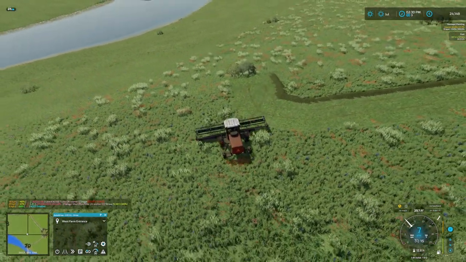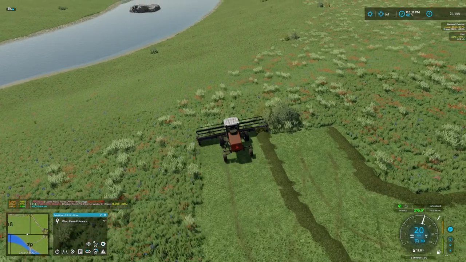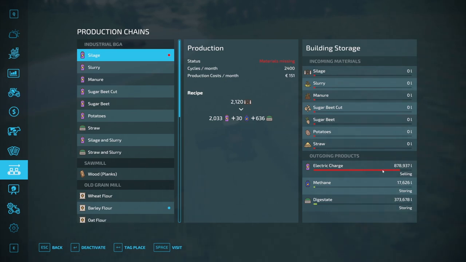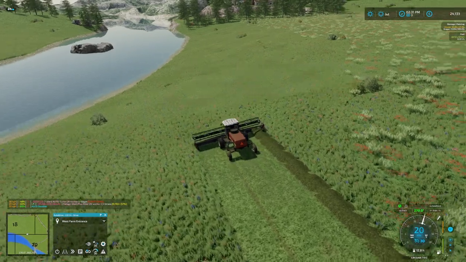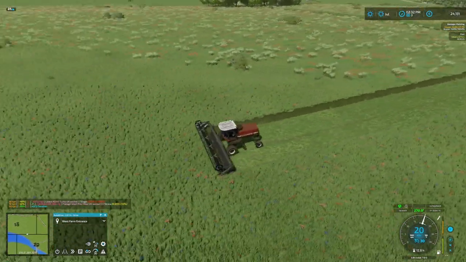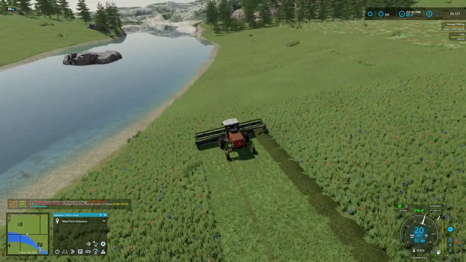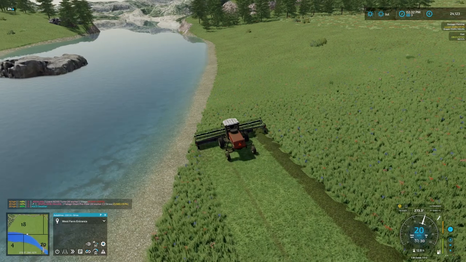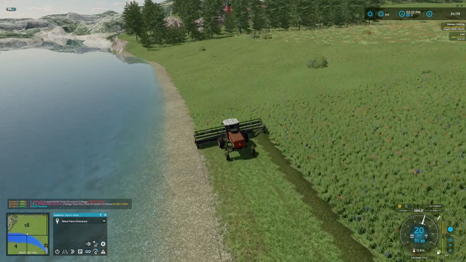Now, if you notice the time, it's 2:30 right now, and we've had our BGA running for a little while, and I just realized a minute ago that it hasn't been selling the electric charge, it's been building it up. So we have 878,000-something of electric charge. I have no idea how much money that's going to make, so I'm going to mow this field myself and jump back in right when we're about to click over to 3 o'clock, just to see how much money we make from all of that electric charge. I really have no idea.